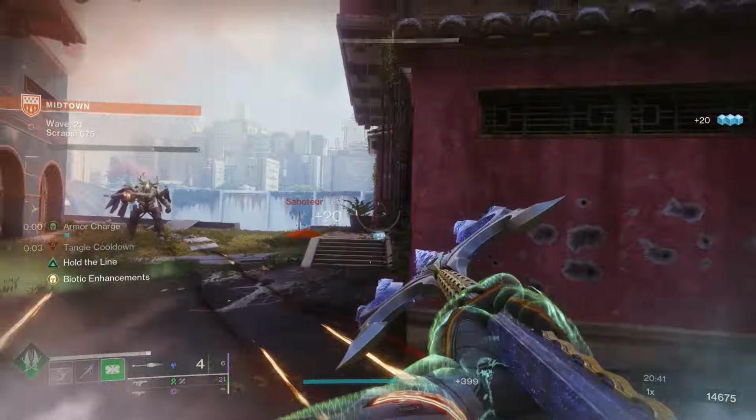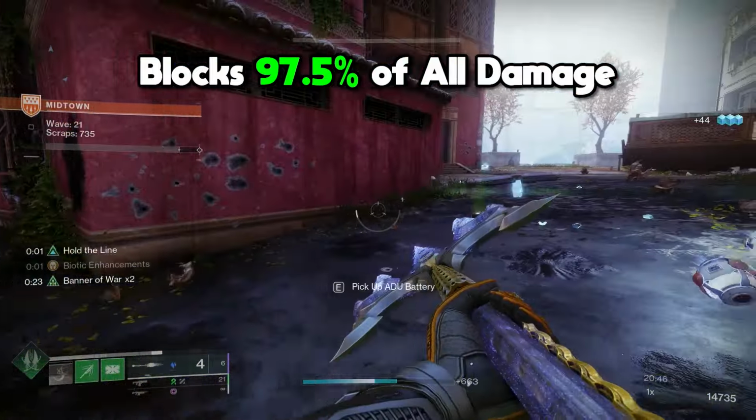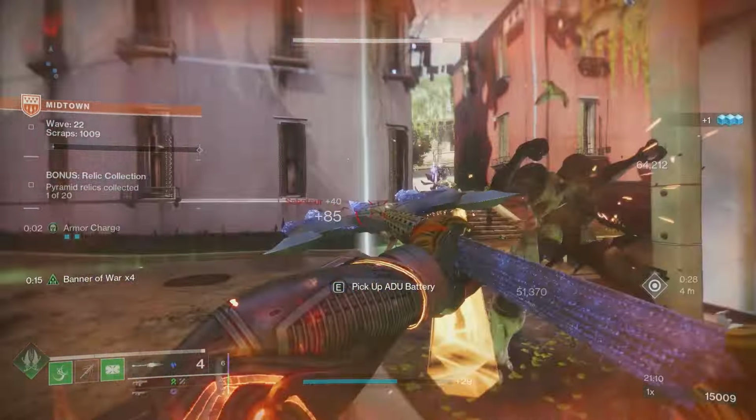First, don't forget about your glaive shield. This shield will block 97.5% of all damage. So if you get in a tough spot, just keep blocking to heal back up from your Banner of War.